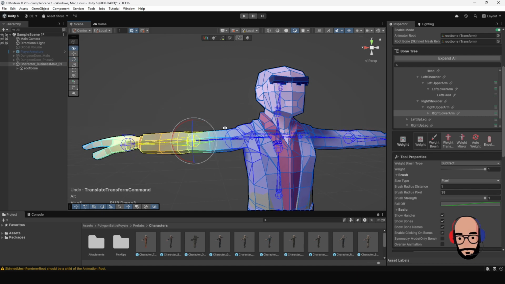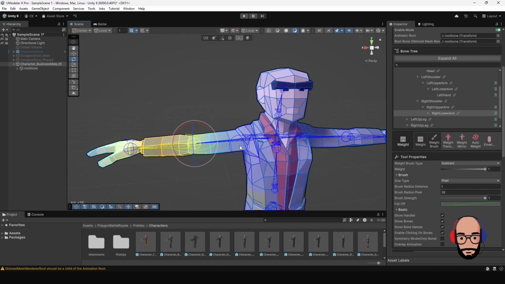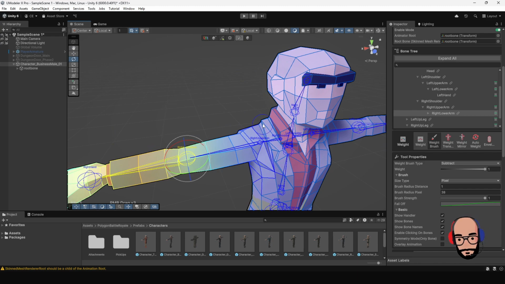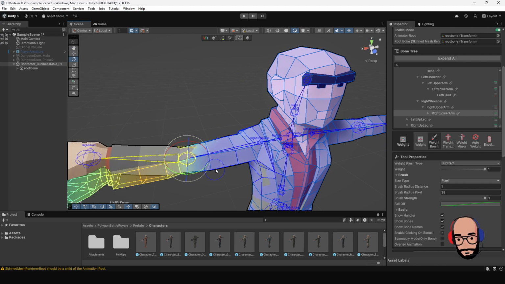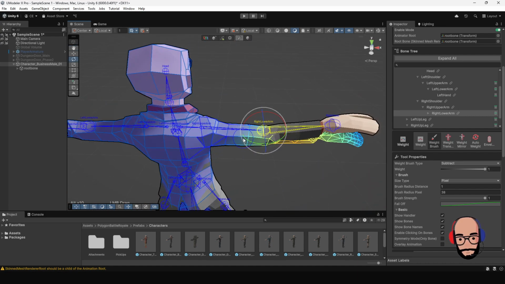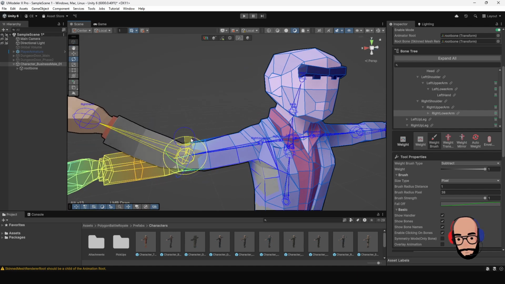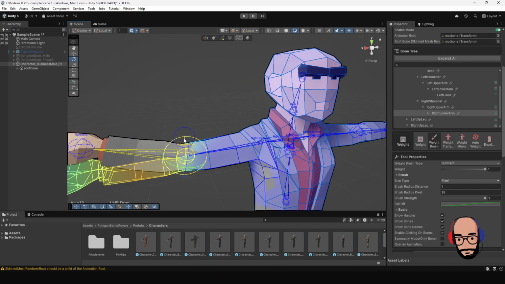So what I'm going to do is remove the influence on this shoulder area, and also just remove most of the influence there. So I'll just go ahead and do a subtract, and then I'll just start painting all of the areas that I don't want it to be influenced by. All right, so that's looking pretty good. So if we rotate it, we can see, okay, there's some stuff being influenced there, as you can see in this arm. So remove that influence.